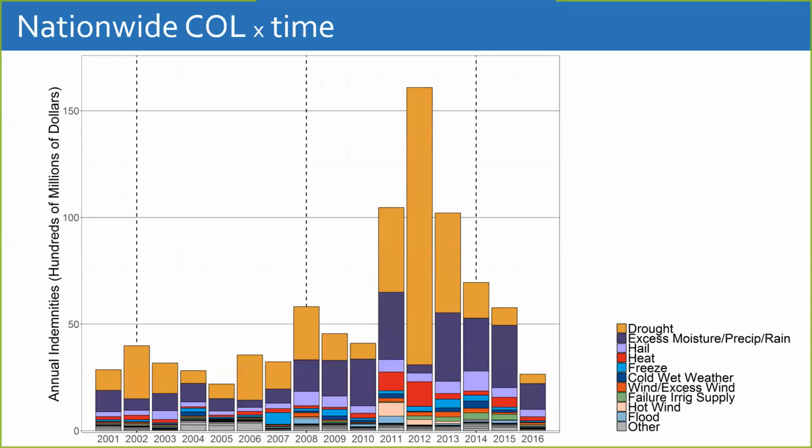So the effects of the major drought in 2012 are seen not only by the high absolute indemnities, but also as a relative proportion of that year's payments to farmers. On average, 2/3 of the nation was in some sort of drought that year, according to the US Drought Monitor. And moreover, maximum area that was in extreme or exceptional drought reached 20% that year.